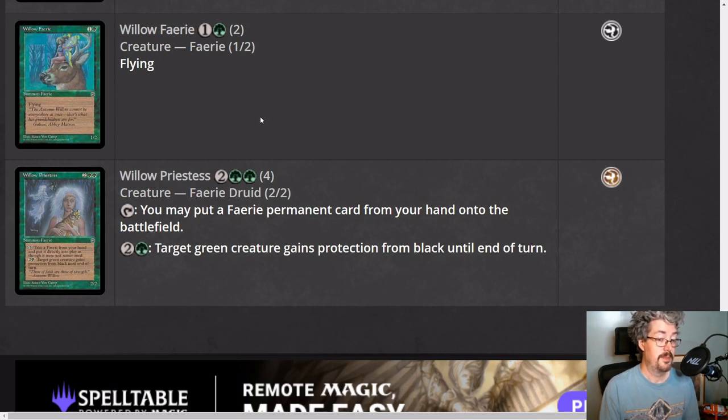It's good. All right, and finally we've got Willow Priestess. Willow Priestess is a rare. She's a 2/2 fairy druid for 4. You can tap to put a fairy permanent card from your hand on the battlefield. That's interesting, but these games go really long, so I feel like that part of this card's not as important. You kind of have time to get to all of your mana and time to get to all of your plays over the course of a long game.